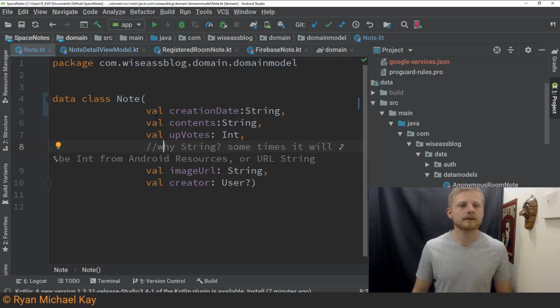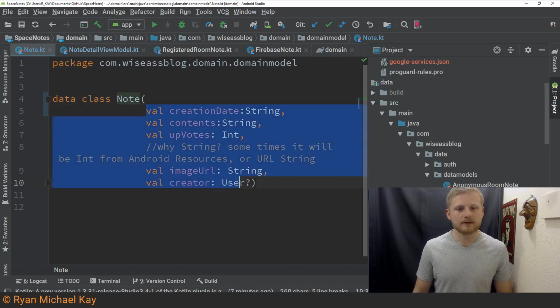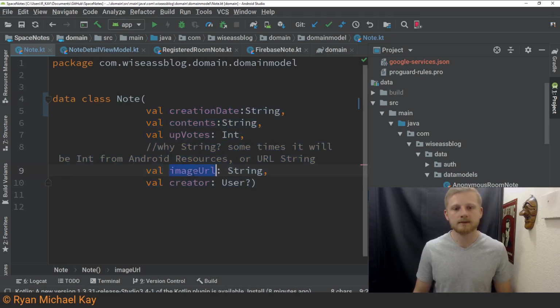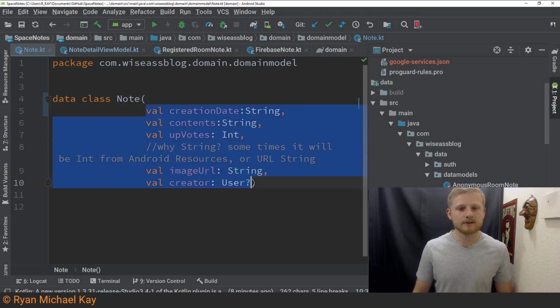So taking one last look at our regular plain old data model or note data model, we don't have necessarily super specific information about the user interface. Now obviously things like image URL probably have something to do with the user interface, but in this case we're basically just sending through our application a very neutral data model.